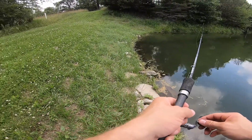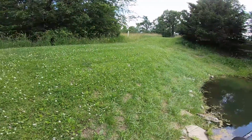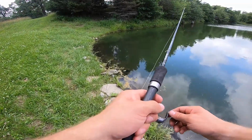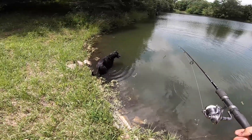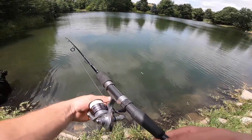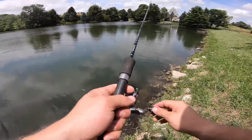Hey, she's chasing a deer. Hey, Loon, come. Get out of there. Oh, okay. So you're just gonna lay here? Just like that? Really? I guess the way I'm setting the hook, it won't matter.